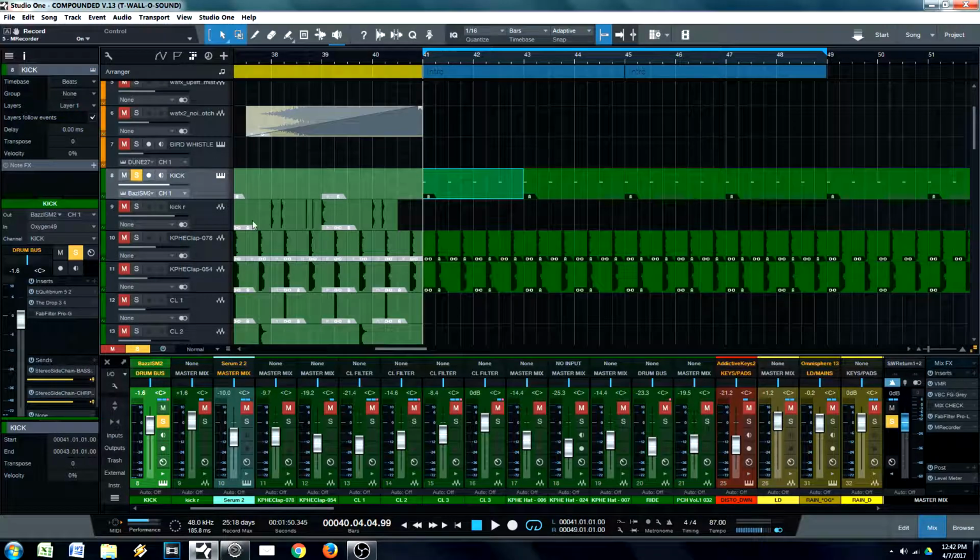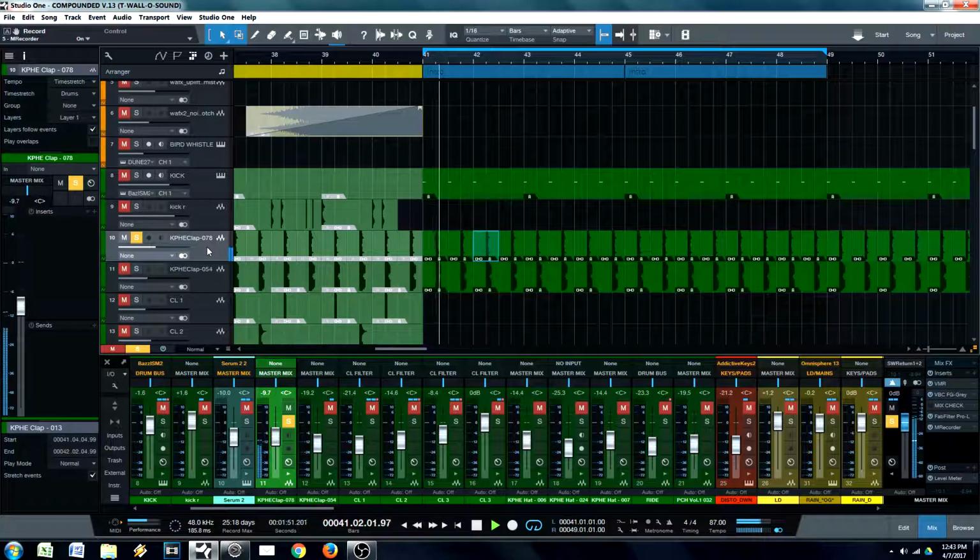So you've got a kick, and then you have a snare, which is two claps layered together. So there's probably a thicker, more snarey one in here. I don't know which one it is. So that's your more snare sound. And then here you've got more of a crunchy clap, and then they layer together and you get this.